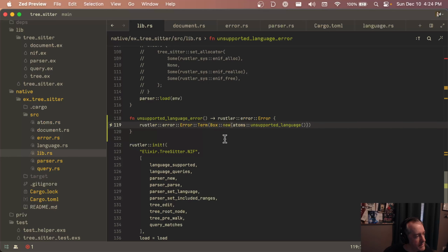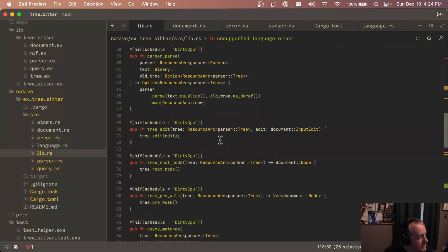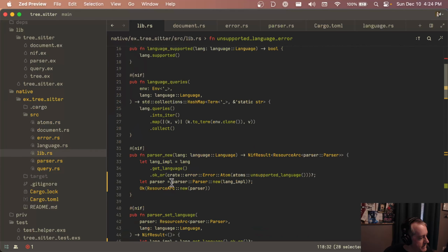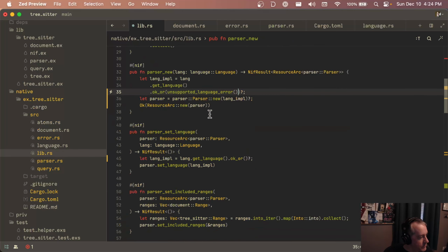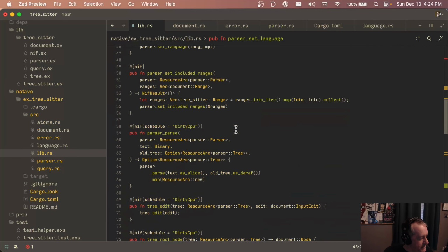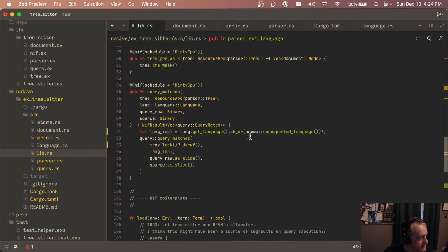Yeah, so this is kind of what we were doing in the other one. And then we can just call this in all those places. Right. And I think those are the only two places.